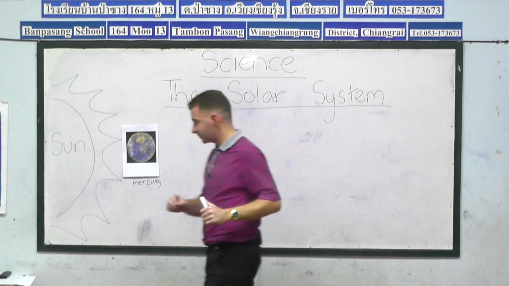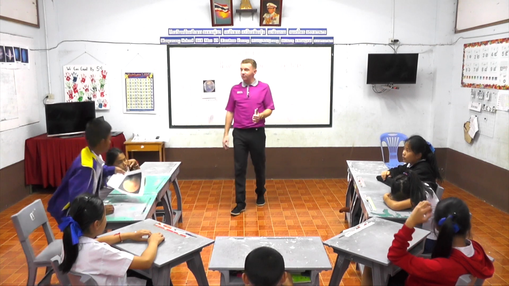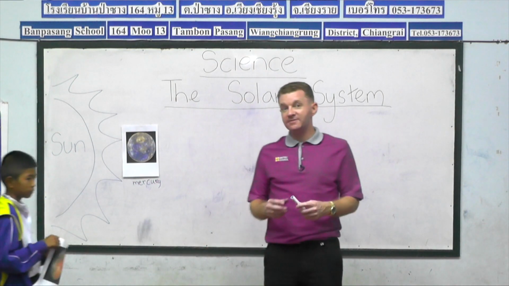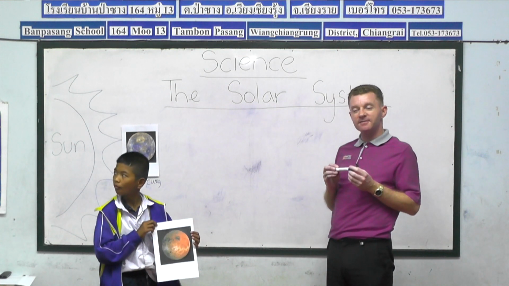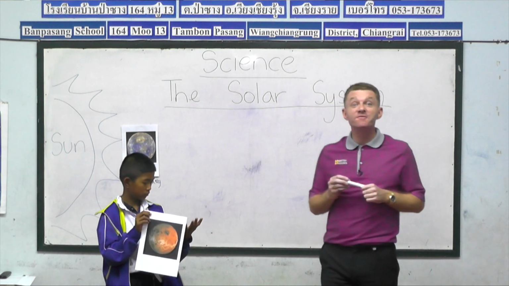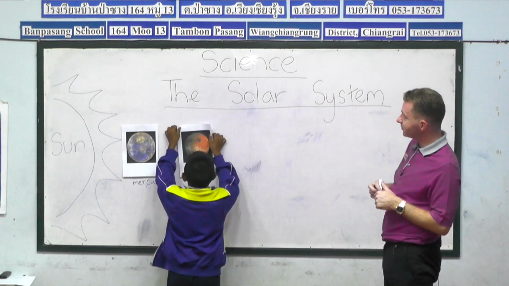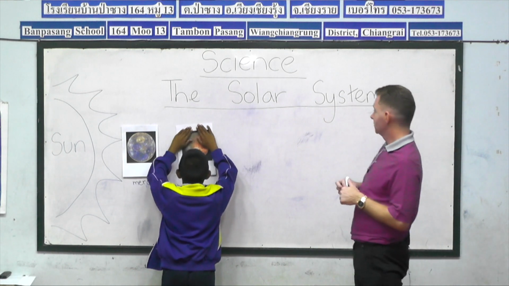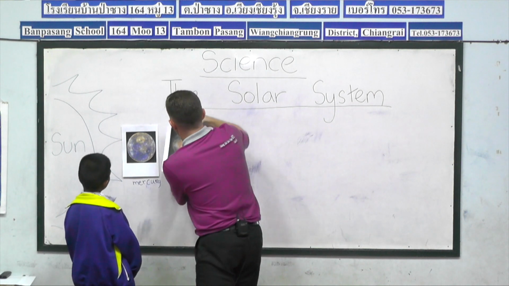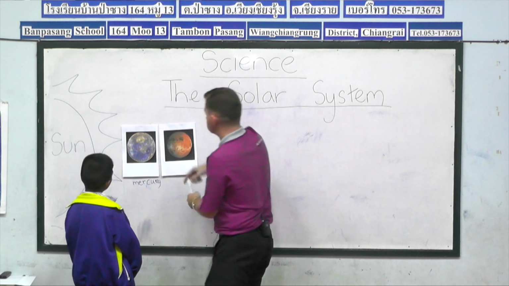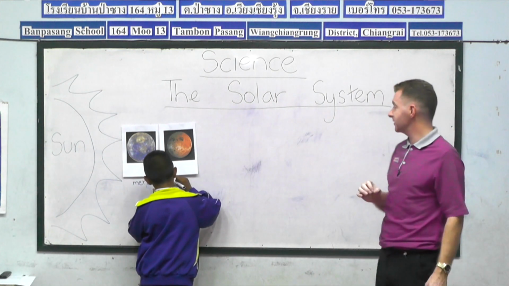So next student for the next planet, Pat. So Pat, come and join me at the front. Okay, so let's have a look at the planet on Pat's flashcard. Does anybody remember the name of this planet? Beginning with V? Venus. Yes, well done, guys. So Pat, can we place Venus next to Mercury? So that we have space, they'll need to go quite close together, so we have space for 8 planets. So Pat can now write the word Venus underneath the correct planet.